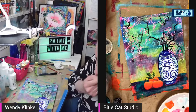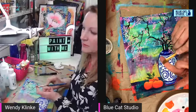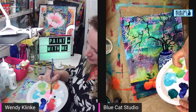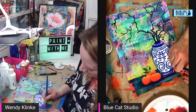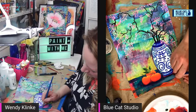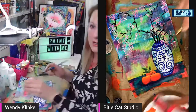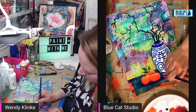Do you know what? I see a thing I did on the last one that I really like, so we're going to do it here too. Grabbing the filbert real quick. I've still got some cherry blossom pink and hot pink. I'm going to grab kind of in the hot pink section. And I'm going to do a little outline along this guy and just pull some hot pink out and away from this guy. In fact, I'm going to grab some more hot pink because I don't want too much white in it. I really just want the pure hot pink. Again, we're not going for full realism here.